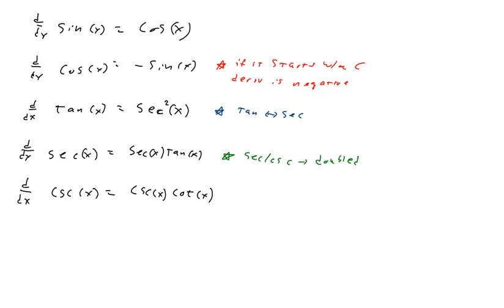But there's something we're missing for cosecant. What was our other rule in red? If it starts with a c, the derivative is negative. So the cosecant derivative is negative cosecant cotangent. Combination of rules. Cosecant is negative cosecant cotangent. Secant is secant tangent. And our last one, the derivative of cotangent, just like the tangent, it's cosecant squared of x. And because it's a c, it's negative cosecant squared.